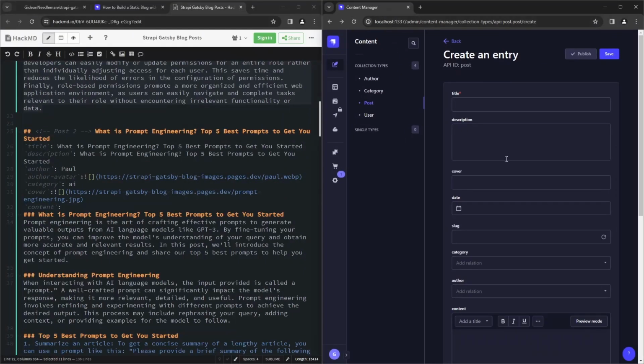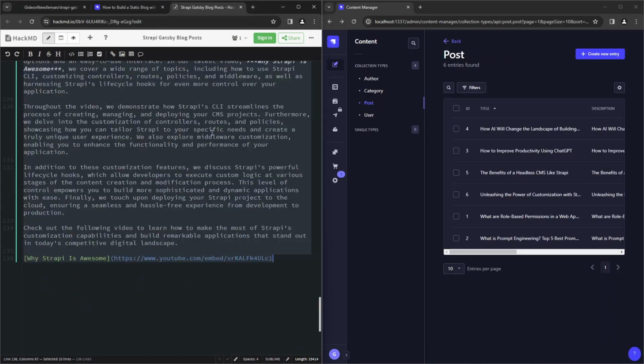So this is just going to make it a little bit easier for you to copy paste. And if you're having a client access the backend CMS, then they might have a better layout for how they want to fill in the information. So I'm just going to copy paste over the rest of the data for the entries real quick and see it in a second. Okay, so I just went ahead and copy pasted over all of the post information.